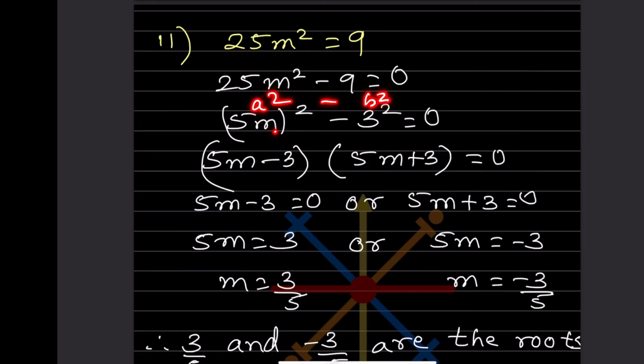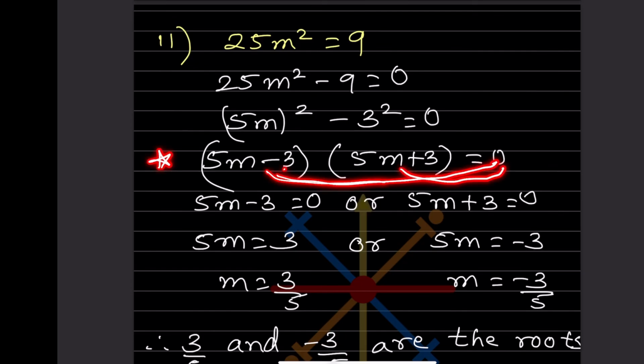So what is a? A is going to be 5m. If you consider this part, this is a and this is the square. So this will be a minus b and a plus b. This is b, only this part is b. Hope you got this one. This is with the help of the formula. Now, if you know this part, other things are easy.